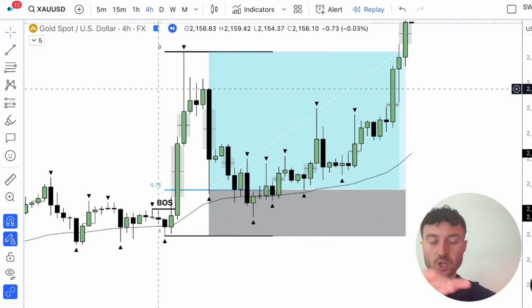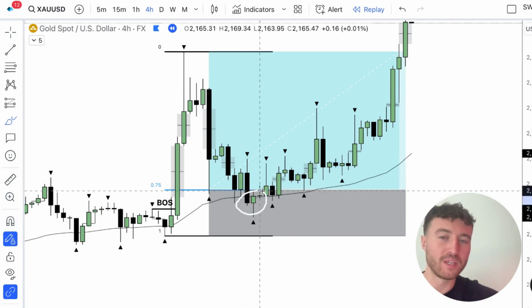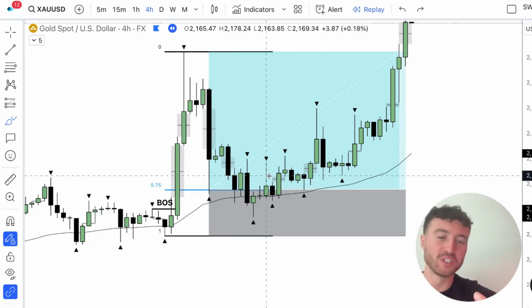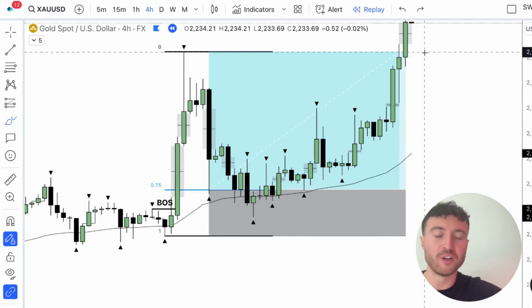One thing maybe to touch on here, which I think a lot of new traders or traders who are emotional may do: they may see this slight drawdown here, and they may exit their trade early. However, it's important to have clear invalidations and clear targets, because if you close this trade early due to emotions or you're scared of drawdowns, you would have missed out, and you wouldn't have capitalized on this whole move to the upside. Okay, so that's a great long example.